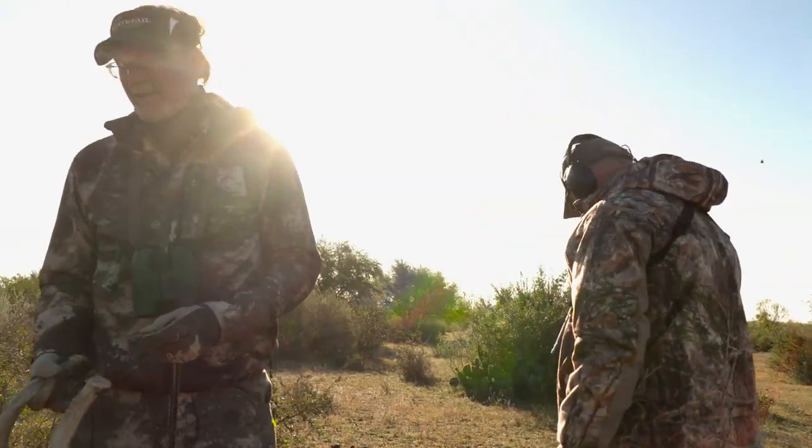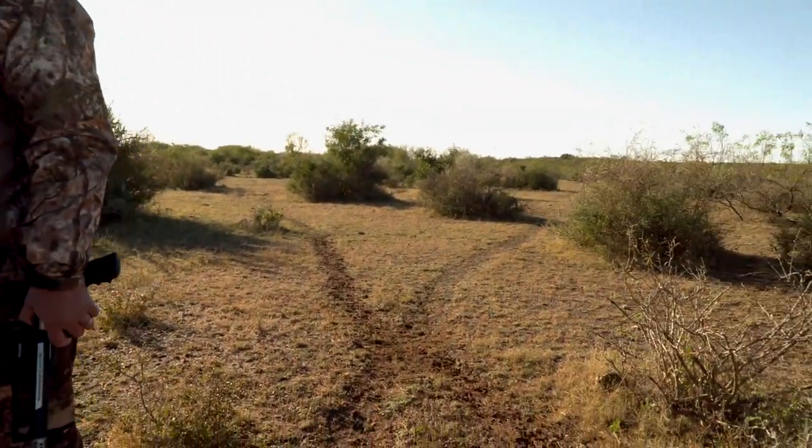Let's go back up here. So we get into the next area, and we want to set up so that we have an opportunity to shoot in both directions, because these deer just come in anywhere. They don't care whether you're downwind, upwind, you know, they're just out of their minds. They want to get into the action. They want to take part of what's going on, and they'll come in from anywhere. So really at that point, scent really didn't seem to make a difference to them. So the idea was just to make sure you could shoot right, left, you know, and you had lanes to take good shots at.